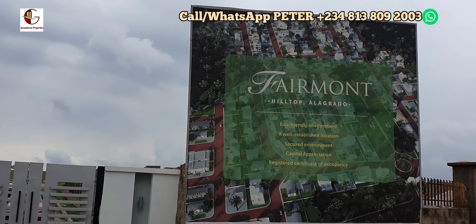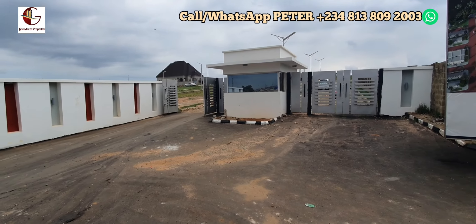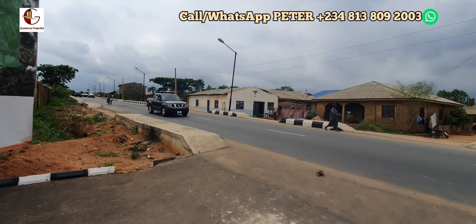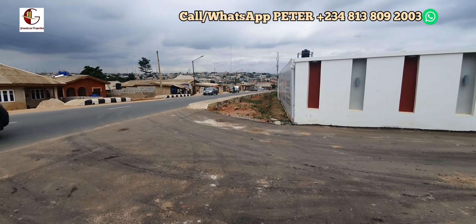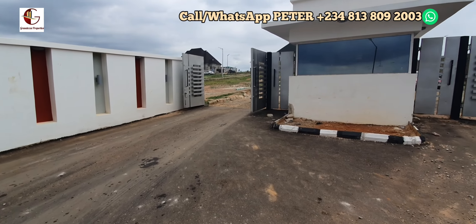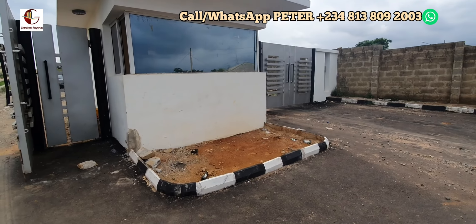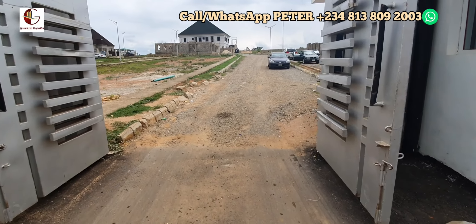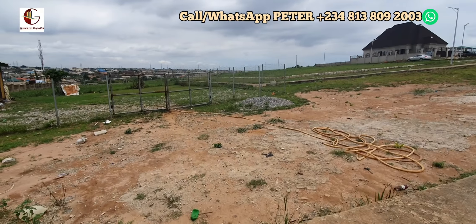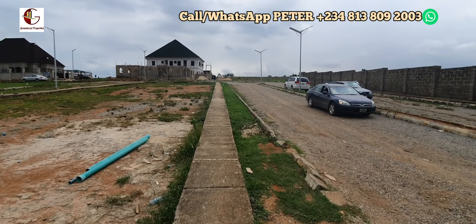As you can see from the beautiful layouts, what you see here is exactly what is about to be replicated right here. Very soon it will all be developed. It already has good access road down to this place. For those who are particular about coming to an environment that already has good road network, this is something you should be looking at. This is the entrance — we'll be having two well-fortified entrances with a fully secured environment whereby nobody comes into the estate without the knowledge of who you are coming to see, and going out, security will also check you out.